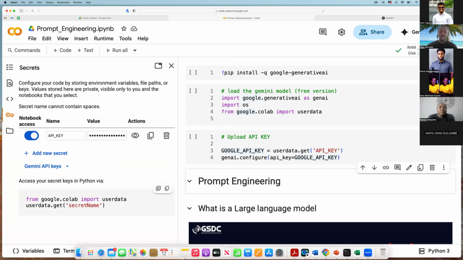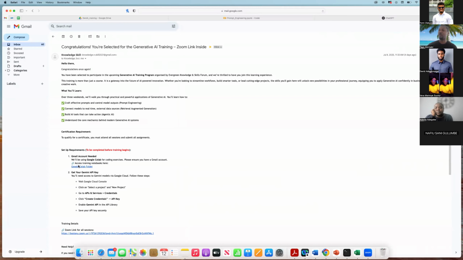Someone asked, and I don't want to spend my time answering questions, so for the next 2 minutes I will move on. Notebook you're presenting, how do you get it? Oh, I already said that many times. If you go to your email that was sent to you, you see that they ask that you click on the Google Colab folder in the email.